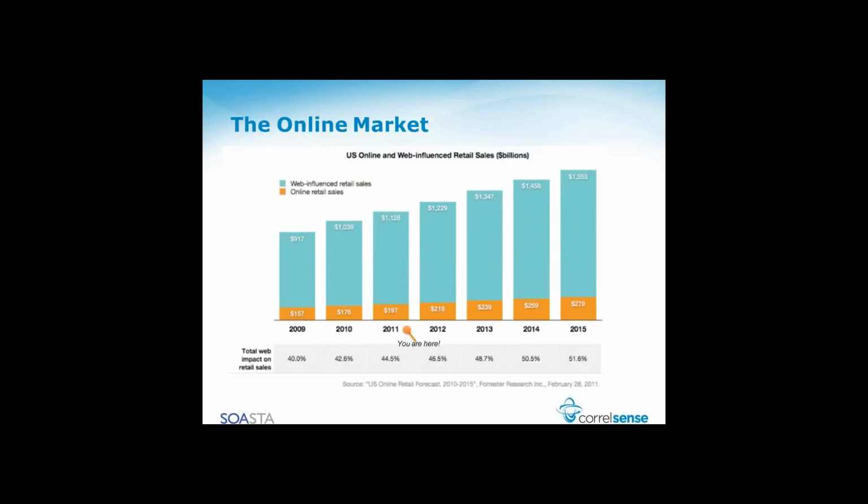So probably the best way to look at where we are is to understand how significant web and mobile retail is. We all know we're facing the end of the year. We're getting very excited about the holidays, doing lots of shopping. And if you look at Forrester's estimates of how much of retail sales are going to be and have been via the internet this year, we're looking at $197 billion on the web. I actually did a little bit of research just before the webcast, and we're going to beat that. We're going to probably be well over $200 billion in retail sales.